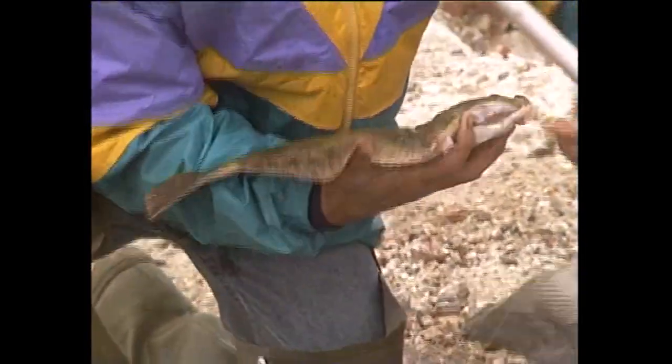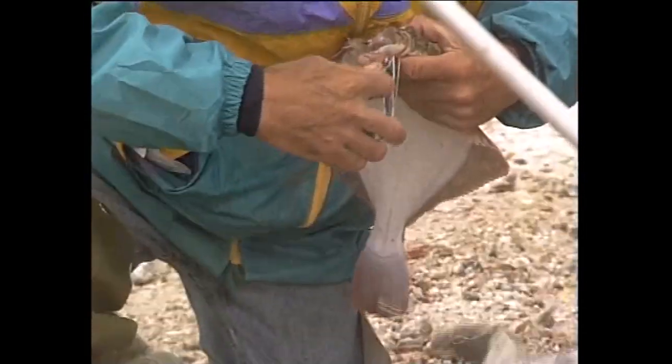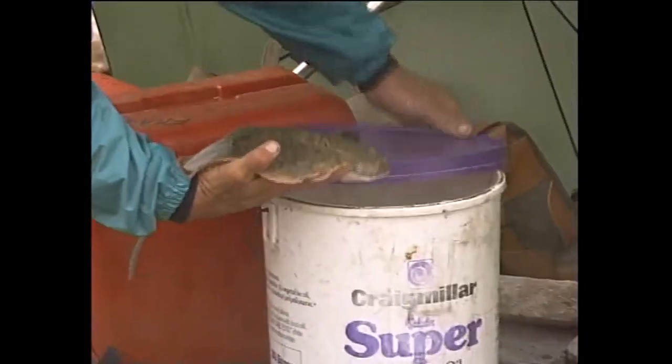Right, what I'll do, I'll snip the line. So I'm taking the hook out now. Put him in the bucket with some water. Let him revive a bit and we'll put him back, because I'm not going to keep him. But he'd make a nice fish to eat. You get some nice fillets like that, if you like flounder.